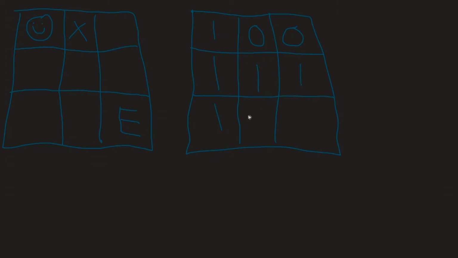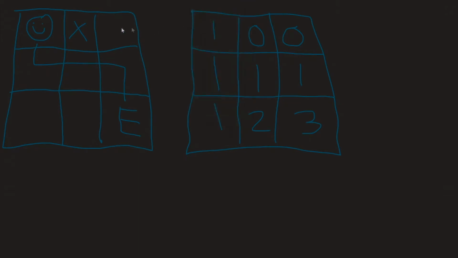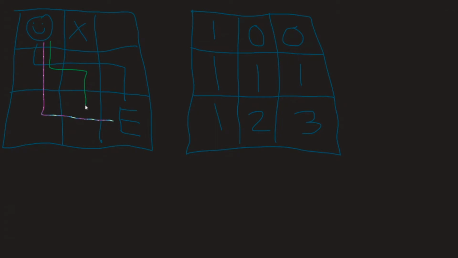So we can do the rest of this grid by filling it out, having 1 here, 1 there, 2, and then 3. And well, does this make sense? Well, let's see. We can go like that, and I'll change colors as well. We can go like this, or we can go like this. So yeah, 3 different paths, and that checks out.